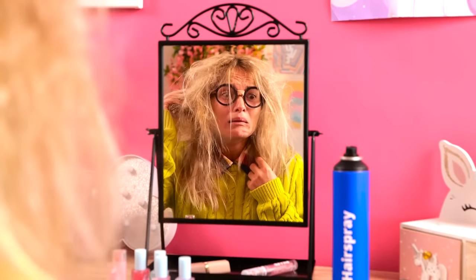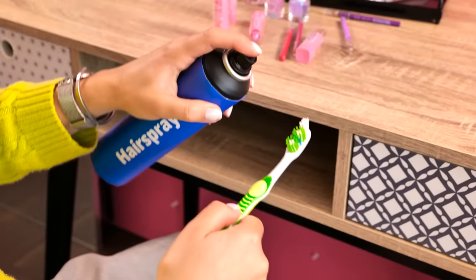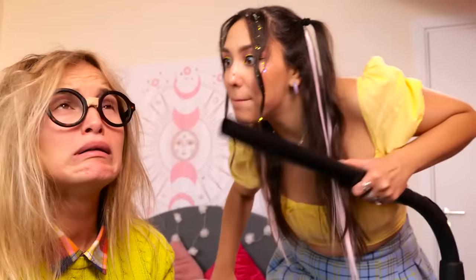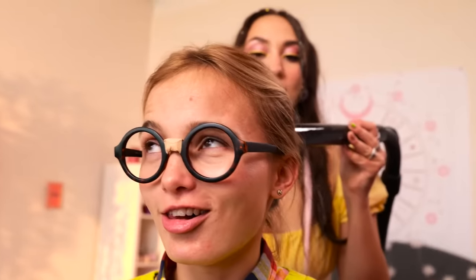Why is this puppy looking at me like that? Oh, this'll save the situation! I'm not using this on my teeth, relax! Oh, wish me luck! I'm almost losing this brush! It doesn't work! Don't worry, I will fix it! Feels like a massage! So relaxing! We might be ready to go! Whoa! Feels amazing!